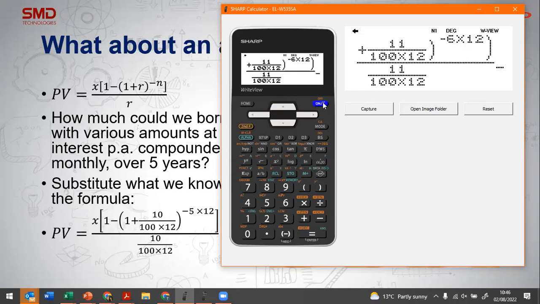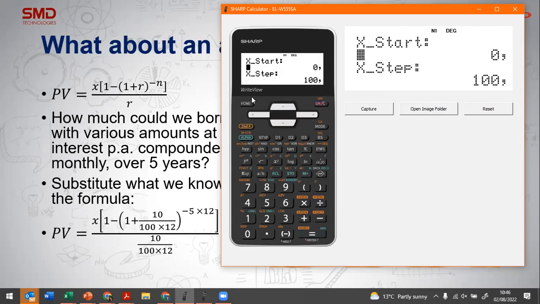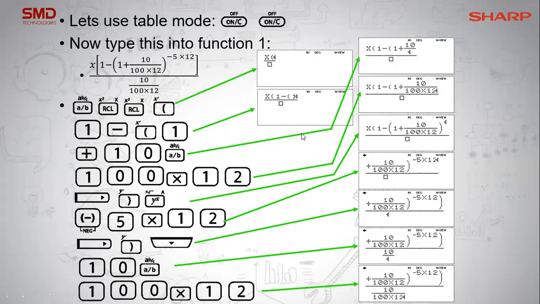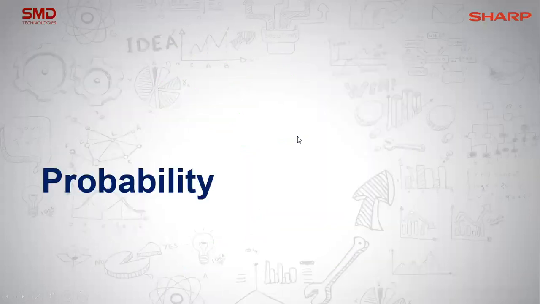Now I can make this more accurate by changing where I start. So I could say 2,800 and make my step 10 instead. And now we can get a much better idea. So it'll cost me 2,860 Rand a month to borrow 150,000. So it's a really nice way to talk through present value annuities with your learners and help them explore and understand what affordability actually is, what they can put into their budget, and so on.